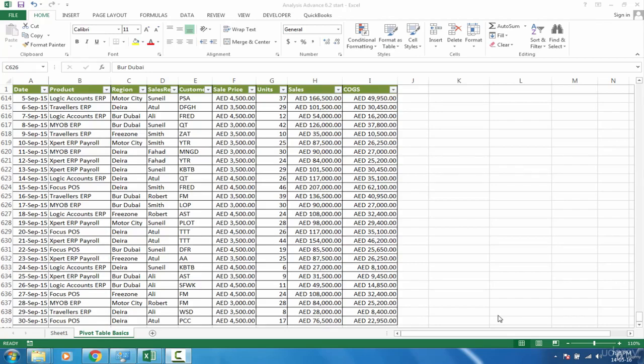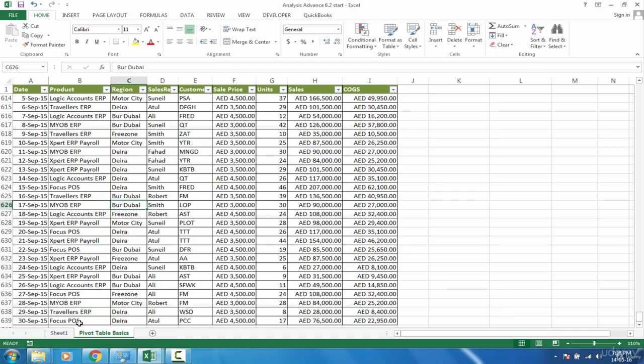Hello and welcome back. If you know the pivot table basics and you know how to insert the charts, you can make any kind of analysis, and dashboard reporting is just a simple sheet which includes all the charts and all the pivots to show the company performance, or a snapshot of the overall company performance. That's it. If you know the charts and pivot tables, you can prepare the dashboards easily.